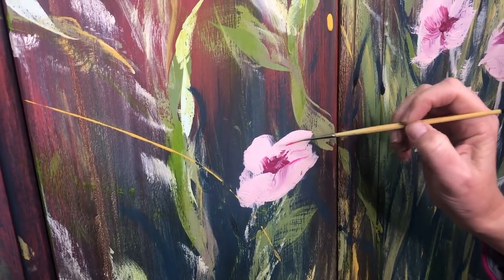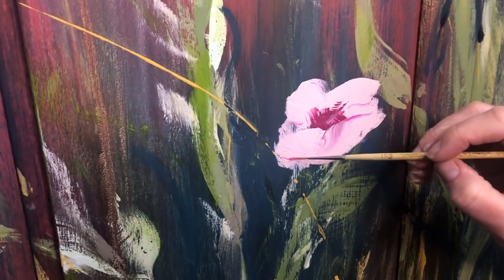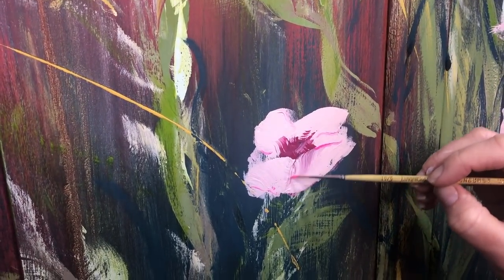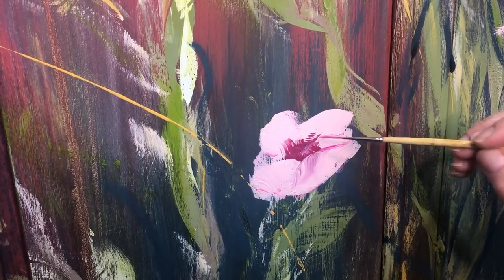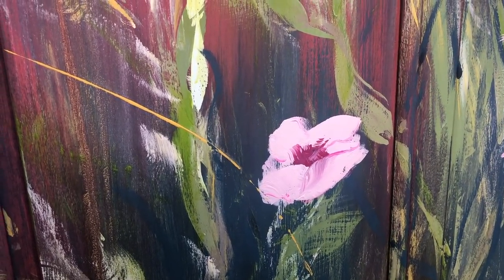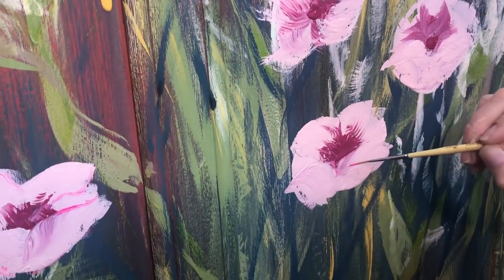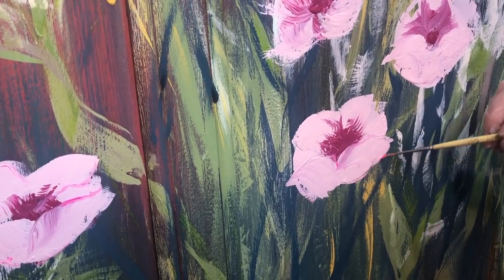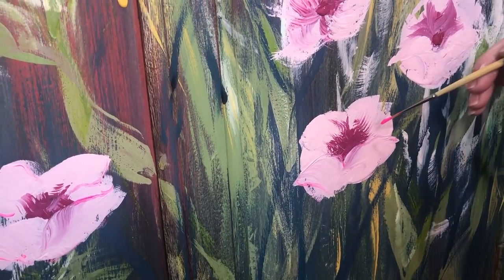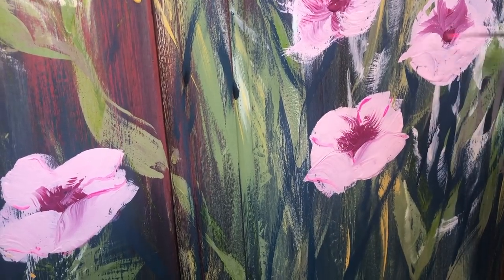Now, when I'm done painting the flowers, I'm actually going to put some white wax over the top of it, so it's going to really soften this, and you won't really get to see a whole lot of this fluorescent pink. See how that just adds just a little bit there? We can do a little bit more over here too. And the Tipsy brush just kind of outlines our petals a little bit. I think it just adds just enough. So you guys see how easy that is? Anybody can do it. If I can, you can.